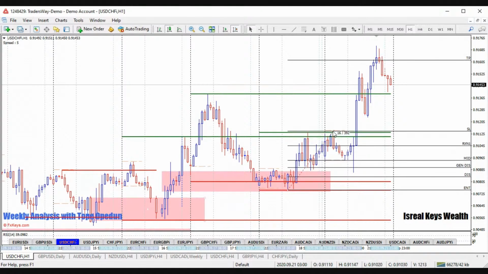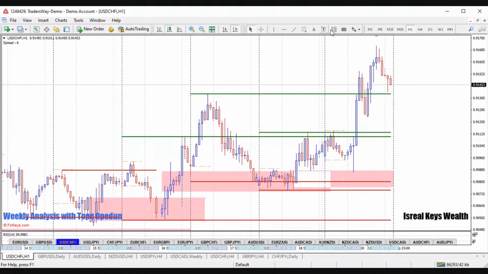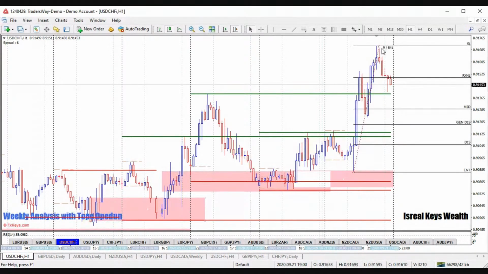Okay, once that happened again, we could have taken our fibs and drawn from bottom to top over here. This high, and then we'll look for price to retrace back into our discount area. And in that discount area, we have this bullish order block. You can see price went, kissed it nicely, and took off. Okay. So in that case, again, we could look for an opportunity for a trade this way. So this is on the H1 now. So we could look for price to come into this discount area, okay, with this matching nicely with this manipulation bar.